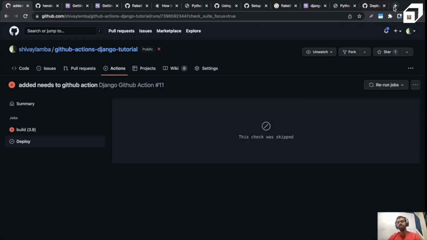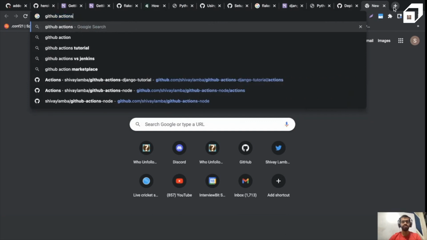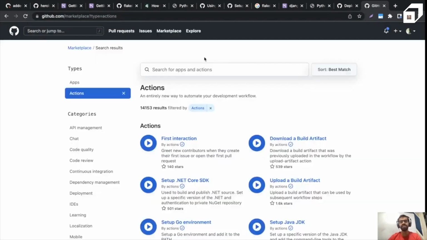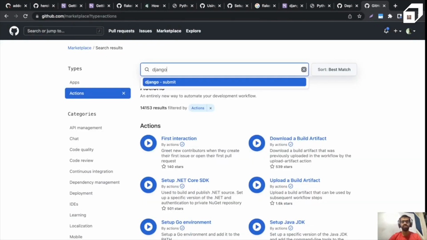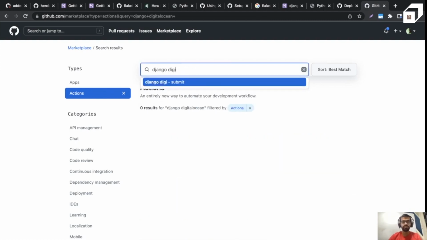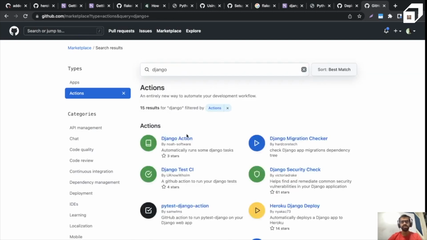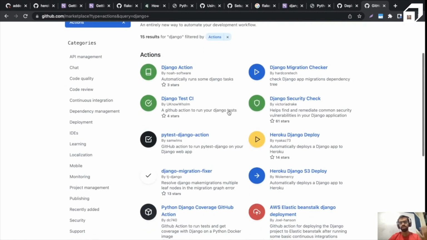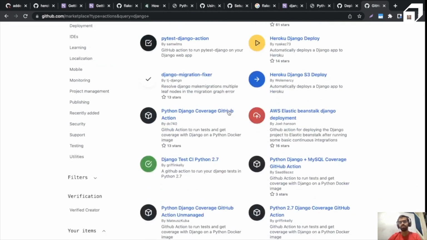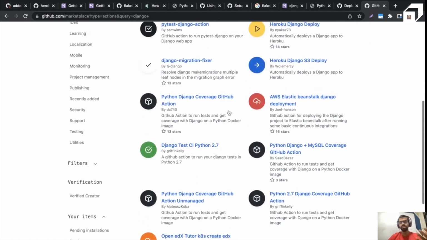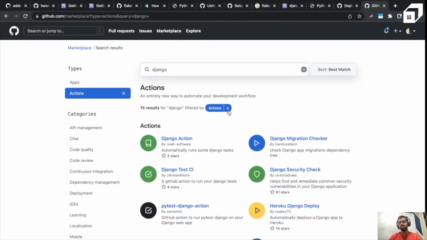Similar to this, you can go ahead and test out deploying your Django project to other actions as well. For example, if you go to the GitHub Actions marketplace, we can search for Django and, let's say, DigitalOcean. You can see there are ones for migration checker specifically, because sometimes you might want to migrate your data. So there are all these different types of actions, and of course you can also create your own action. We'll create a video in the future where we'll show you how you can create your own GitHub action and get that published to the GitHub Actions marketplace as well.